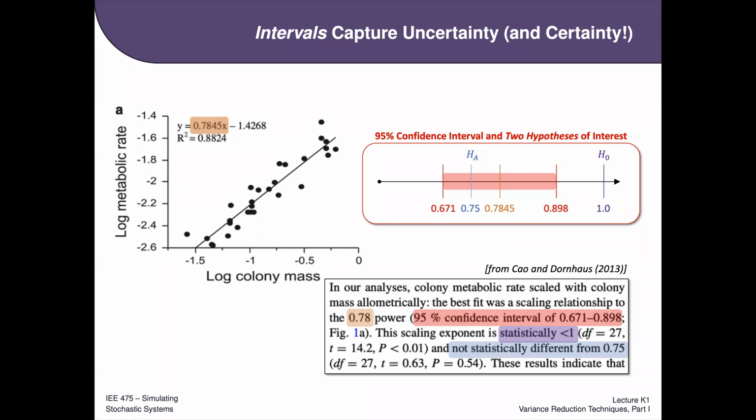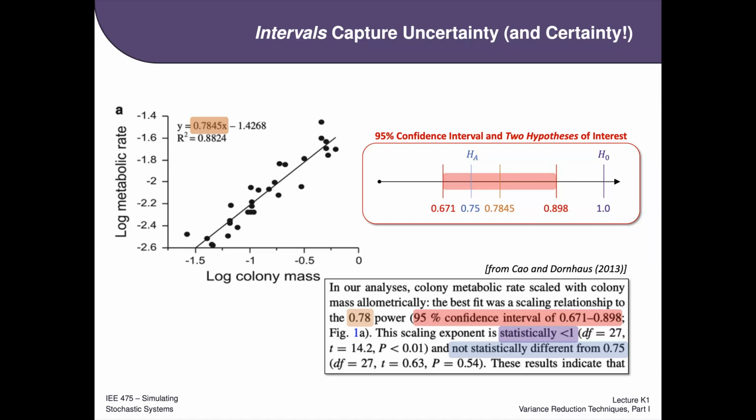This is an example I gave last time where there was a pet theory about the relationship between the scaling of ant colonies and the energy that they use, and a null. So the null hypothesis is no relationship, which would be 0, which is outside the confidence interval. But then the kind of naive hypothesis, which is sort of like a null hypothesis, is that they would scale at the same rate together. And so 1.0 would be what you might expect naively, and that's outside of the confidence interval.